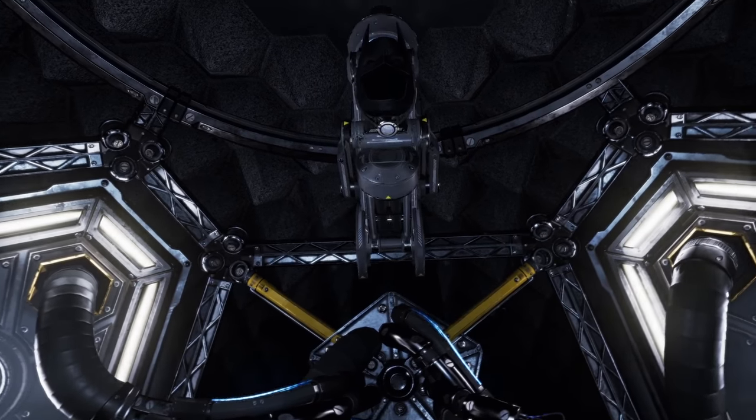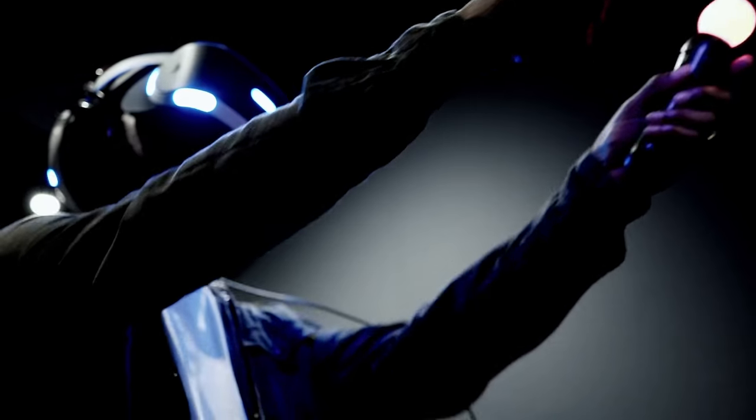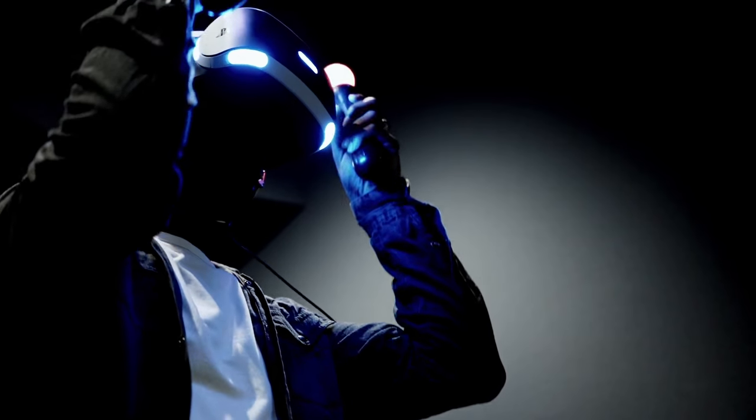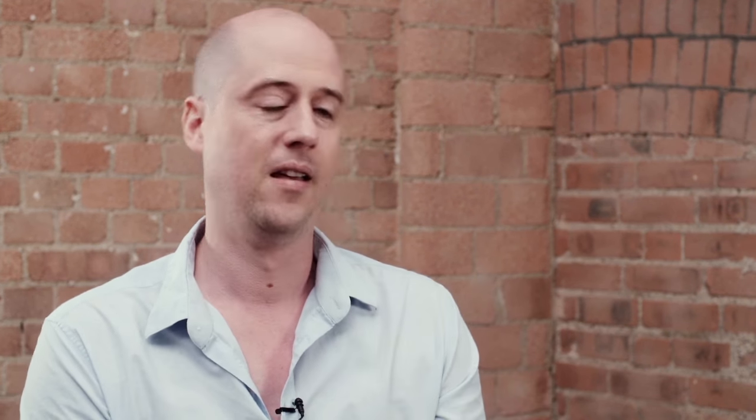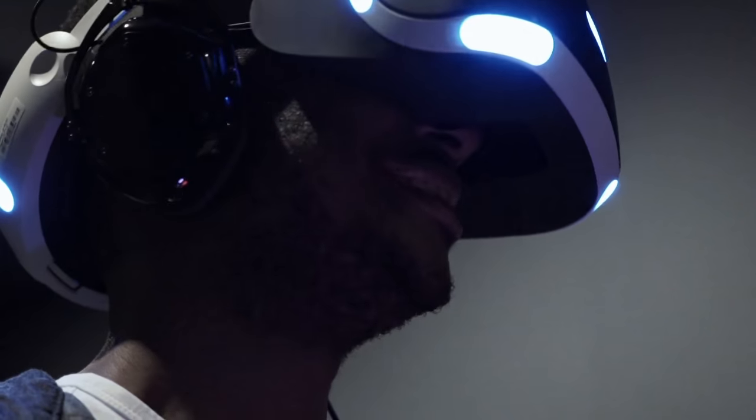Suiting up is probably way up there for the ultimate Batman experience we've been able to create to date, as a single moment in time. Putting the cowl on your head and becoming the Batman, and then the mirror comes in and you see your reflection in the mirror and it confirms to you, face to face — you are Batman. It's kind of mind blowing, especially for the first time.